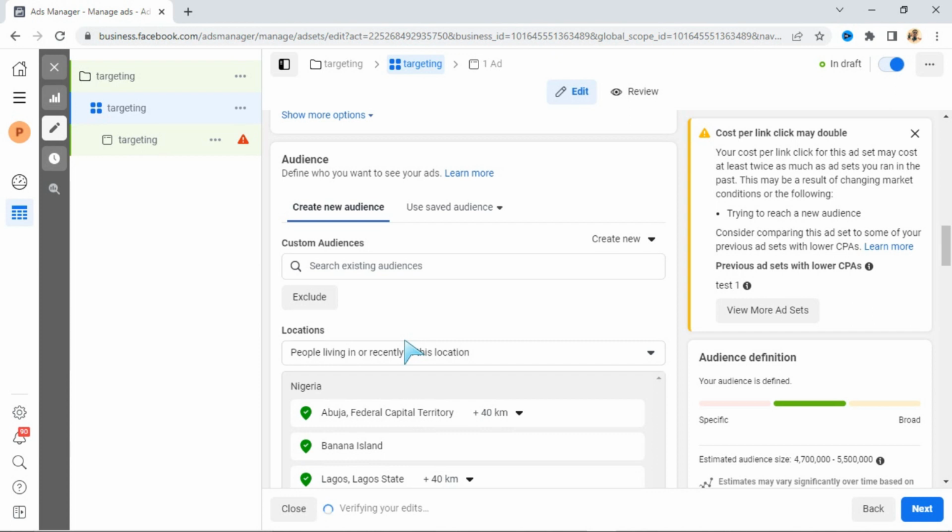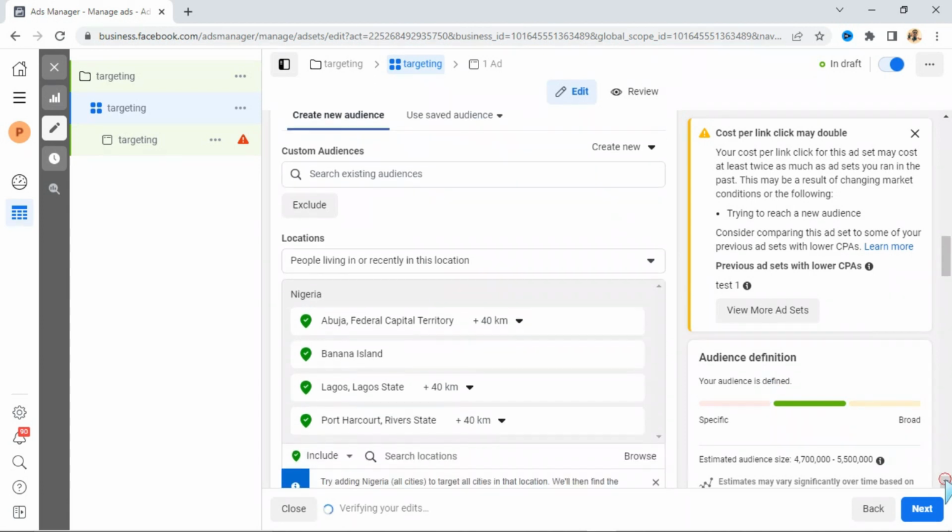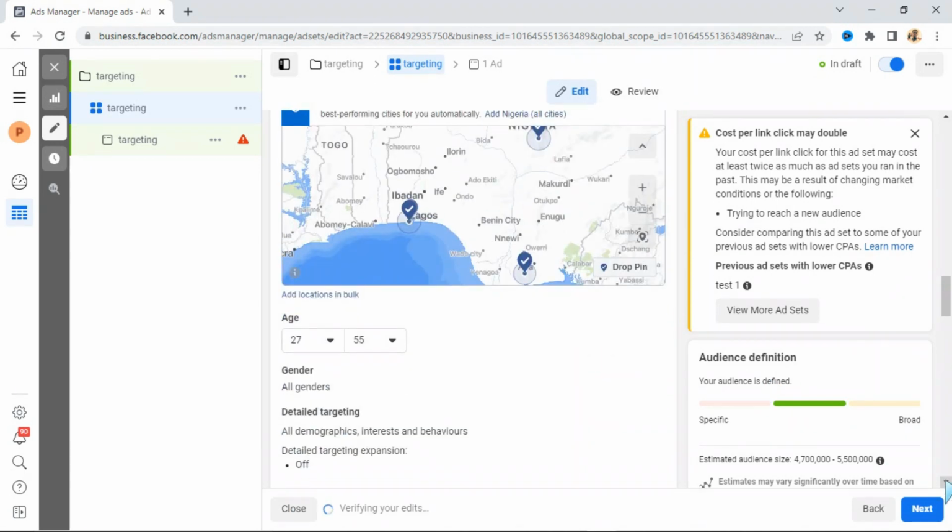So in broad zero-based targeting, you allow the Facebook algorithm to make their choice based on what you are selling. And how does the algorithm know what you are selling? Through your text. In your text, you'll be able to use keywords that are relating to what you are selling. Then, in this area, which is detail targeting, I believe you know the difference now. I've shown you the two targeting options: one is the zero-based targeting, which I've done just now, and the second one is detailed targeting, which I want to do right now.